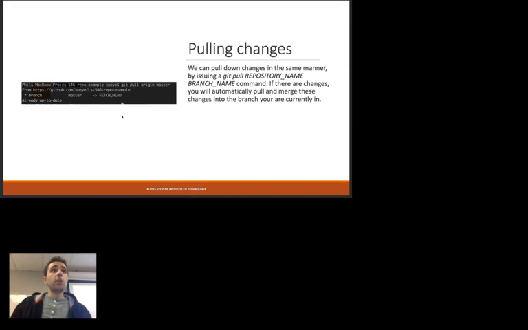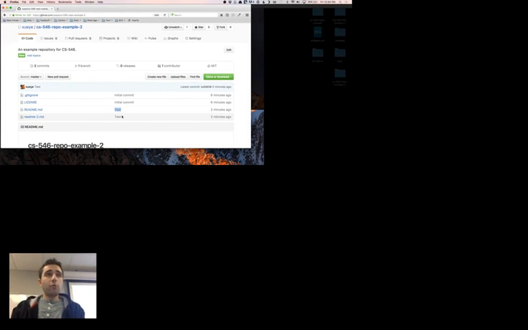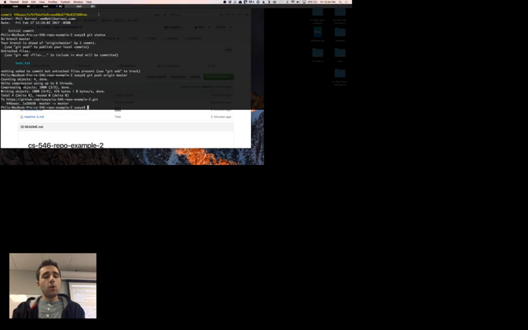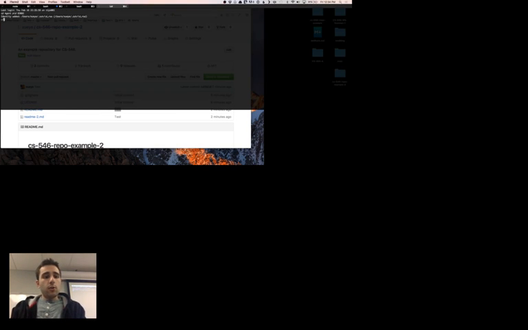Now, say that somebody else made changes. I would have to pull down their changes. So, just to emulate this, I'm going to make a third change. I'm going to reclone the repository in a different folder, make a change, push it up, and pull it on the other copy of the repository. Because it's distributed, I can clone a million different copies of this repository on my hard drive as long as I have space for it.